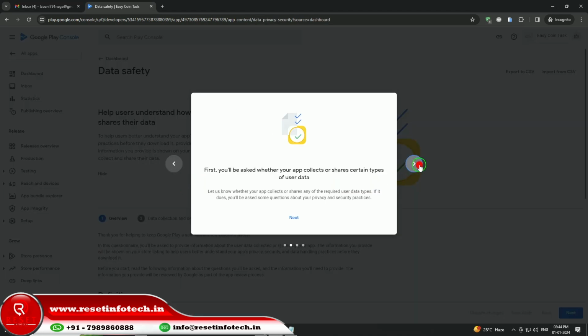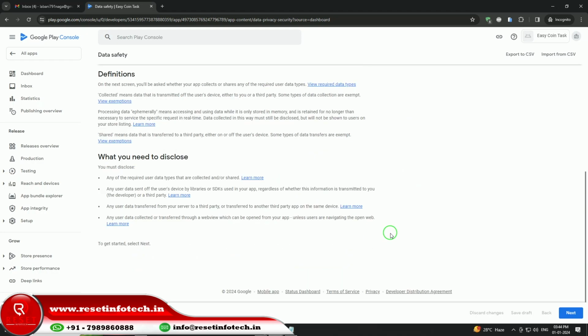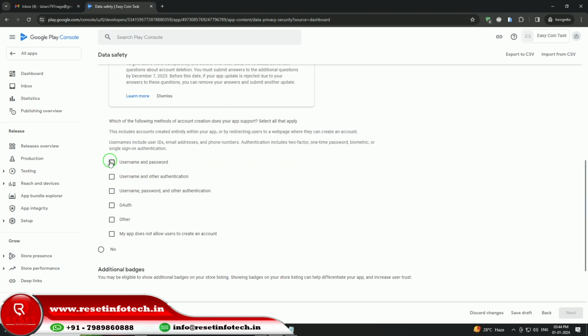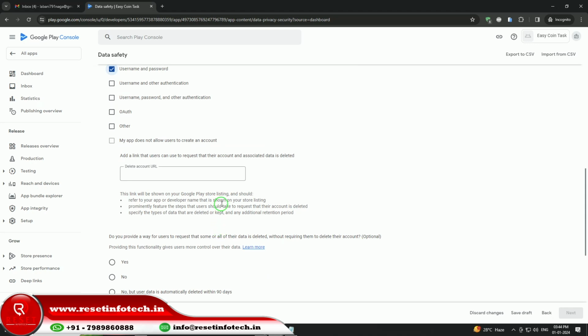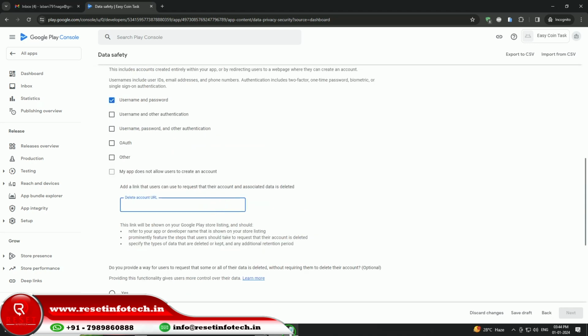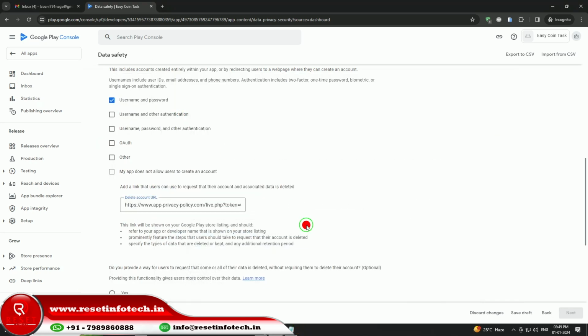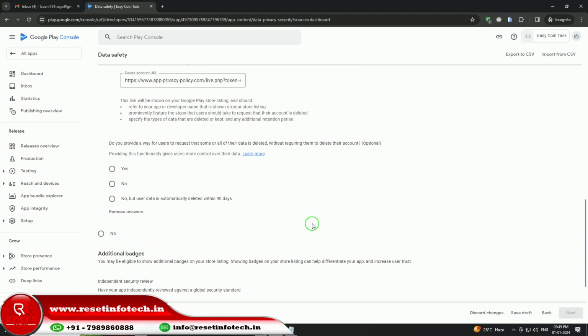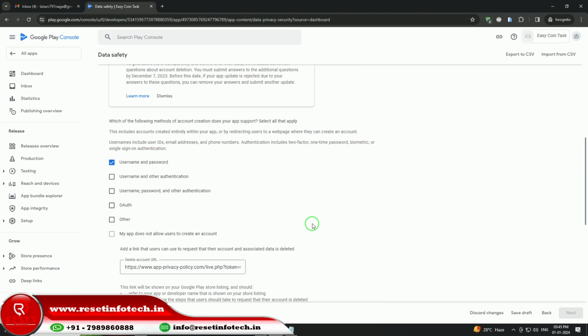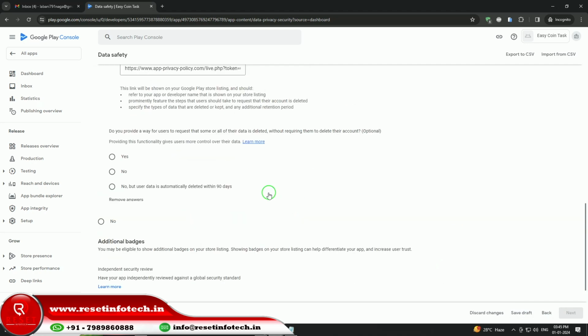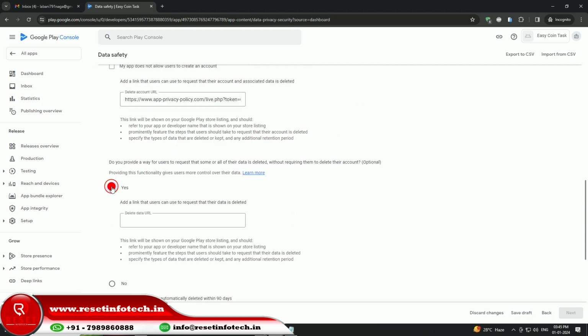And what is the next thing? The data safety. Most people do it wrong here. For data safety, you need to mention what kind of data your app is taking. Most people say no, we are not collecting. Obviously you are going to collect data, like user credentials. You need to paste your privacy policy here, because it is terms and conditions only anyhow. You have to mention what data you are taking. If you say no, and your app has login credentials, they are going to reject you. That is damn sure, they will reject your app. This is a common mistake that everybody makes. They mention no, but you have to mention yes, and what things they are taking.